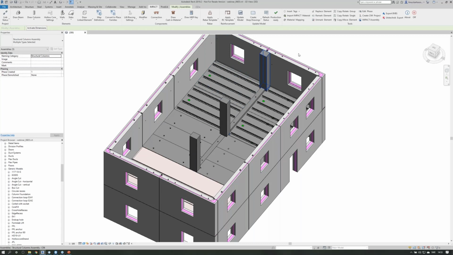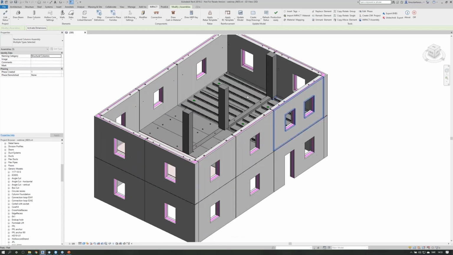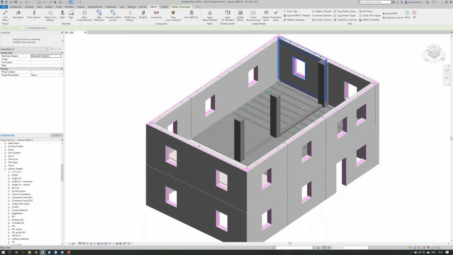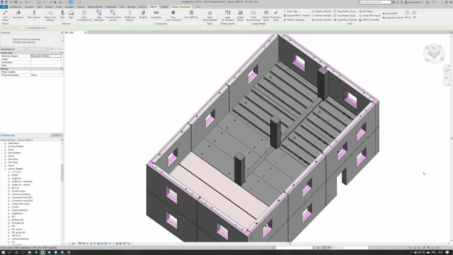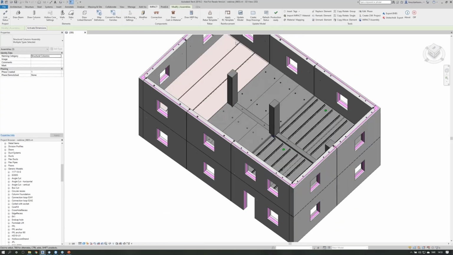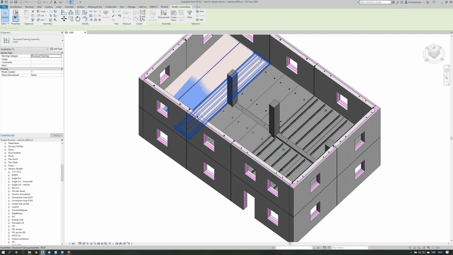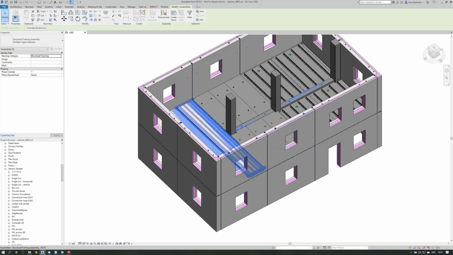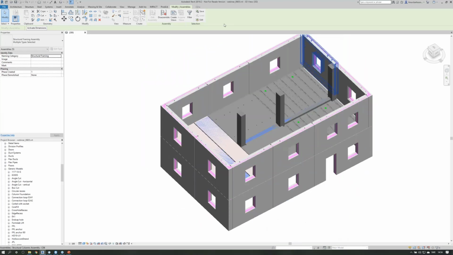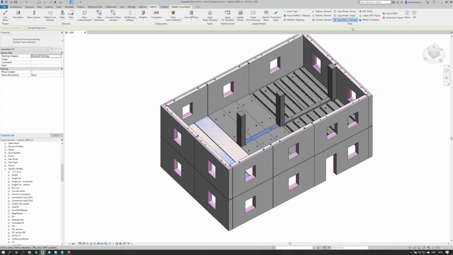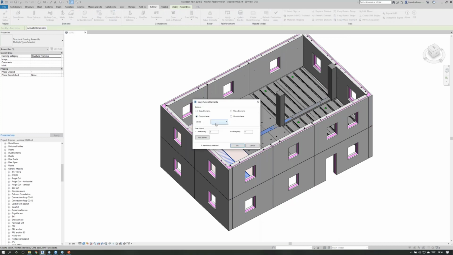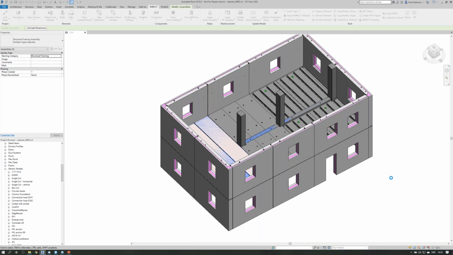It's not a very detailed element, the columns, but we can do the same for all the cores and the beams. And the reason I select them in different orders is that they are basically different categories, and it works more smoothly if you do it by category than by just taking everything at the same time.